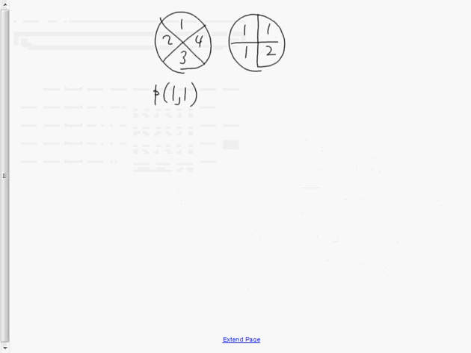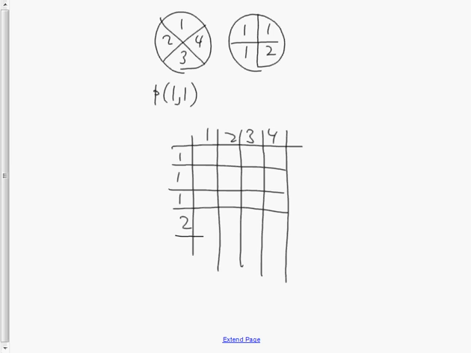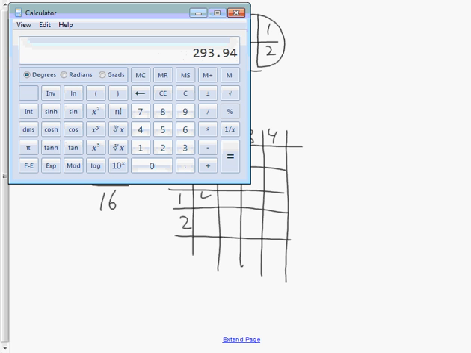Your next question is, what is the probability of a 1-1? When we calculate probability, in grade 7 you learn to use a table when it's 2 events and a tree diagram when it's more than that. So how many of them are 1-1? There's 1, 2, 3. 3 of those outcomes out of 16. 3 out of 16, which has a percentage. If we go 3 divided by 16, is 0.1875, which is 18.75% probability.